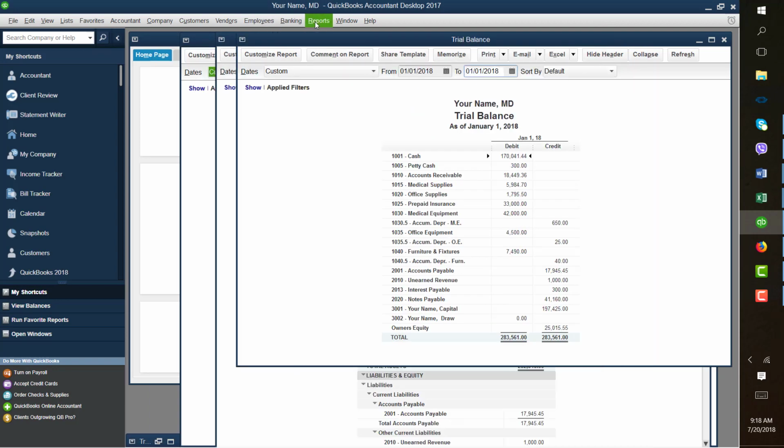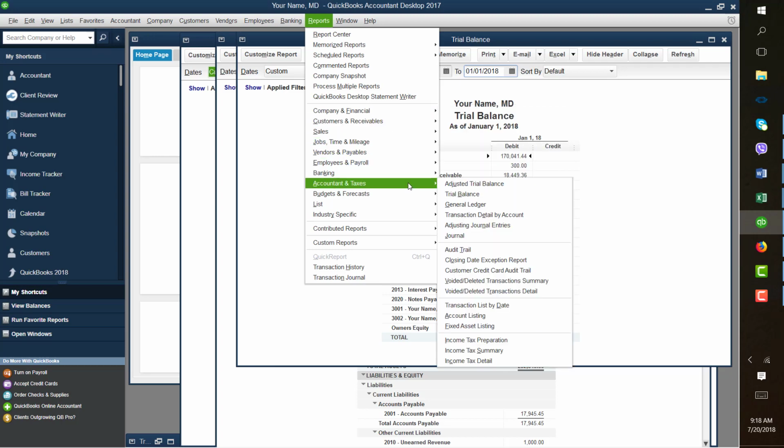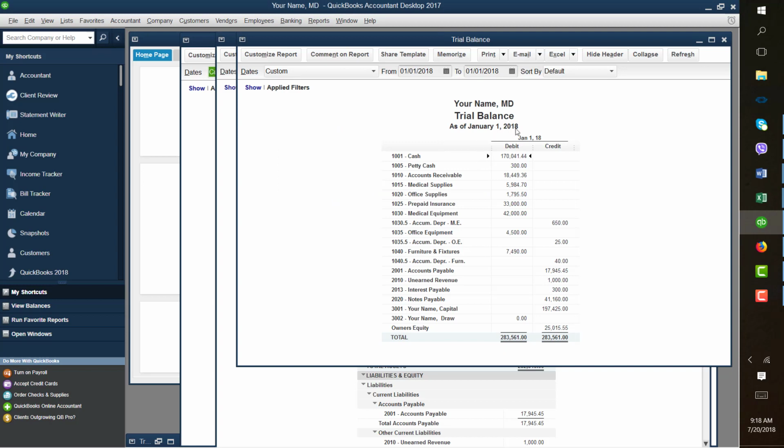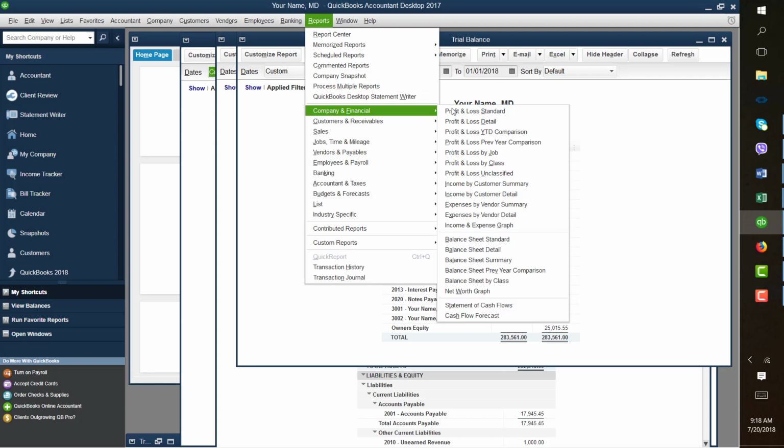Now, after the closing process, which is January 1st of the next year, if you look at your January 1st trial balance, you will see that all your accounts are permanent accounts, the real accounts. They're left open for the next accounting period.